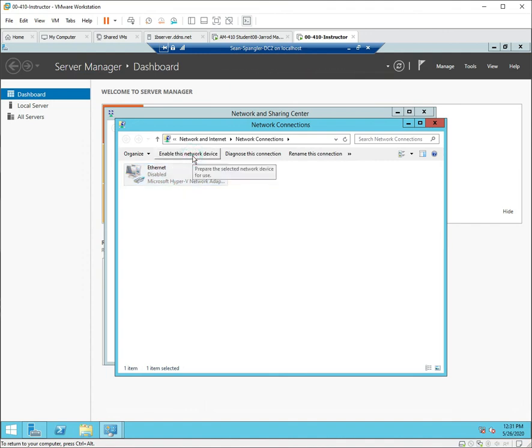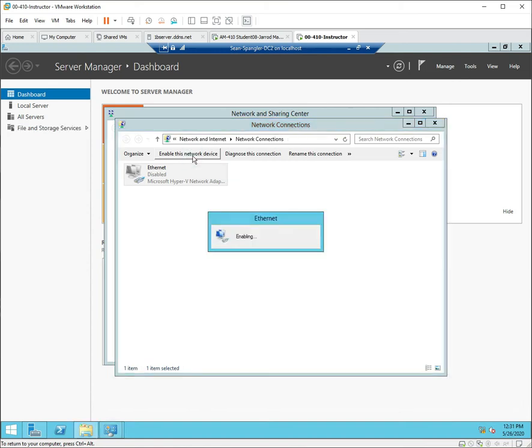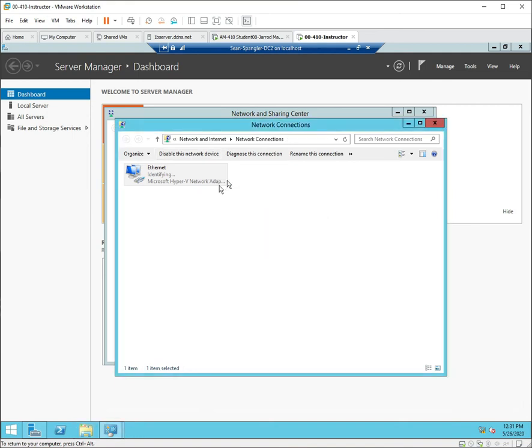Give it a few seconds. 10 seconds is usually the rule of thumb. I'm not going to do that. I'm going to hit enable because it probably doesn't have a problem. This won't say Contoso right now because we're not domain joined. So it's not authorized to do anything on Contoso. So let's see. It'd probably say unknown again.